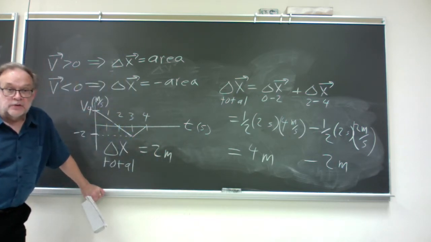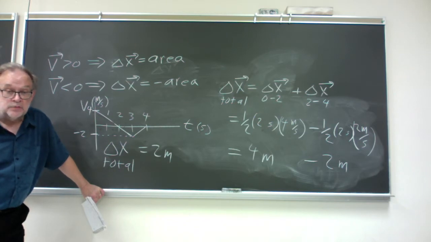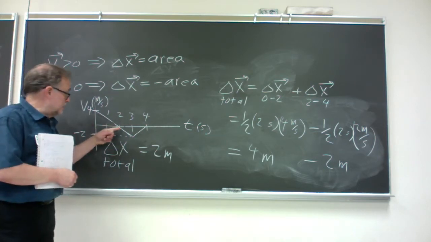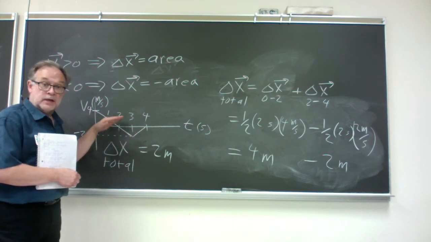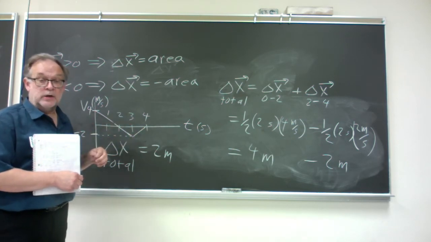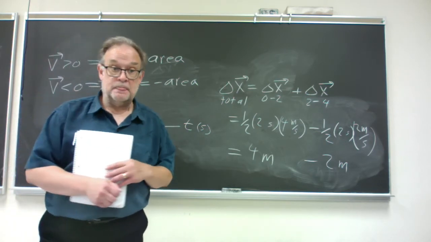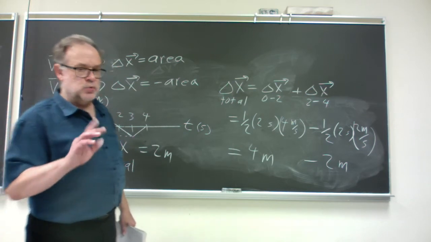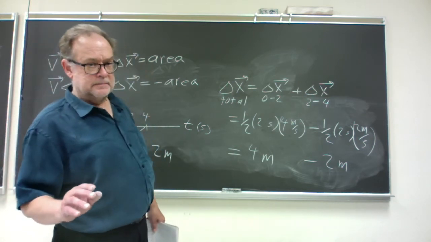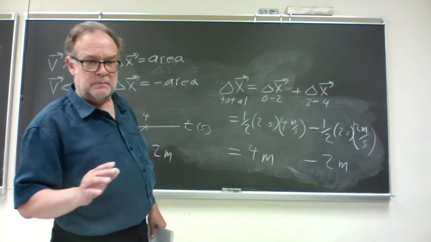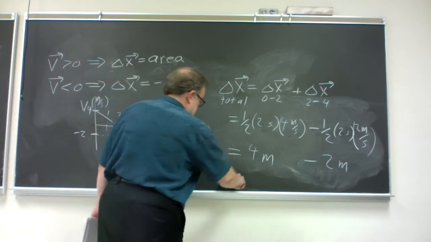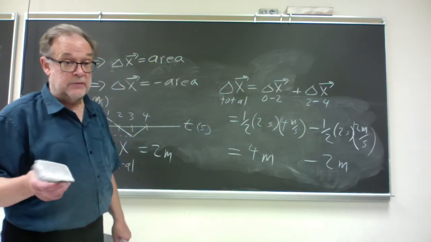And we'll see a lot of other situations that use this idea. On a velocity versus time graph, there's a relationship between area, between the velocity line and the time axis, and how much displacement you get during that time. Okay, that's one idea. The other one is not really related to this. It's quite different, but it is related to other things that we have talked about.